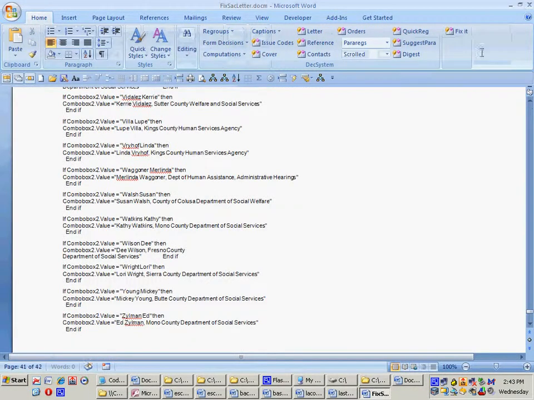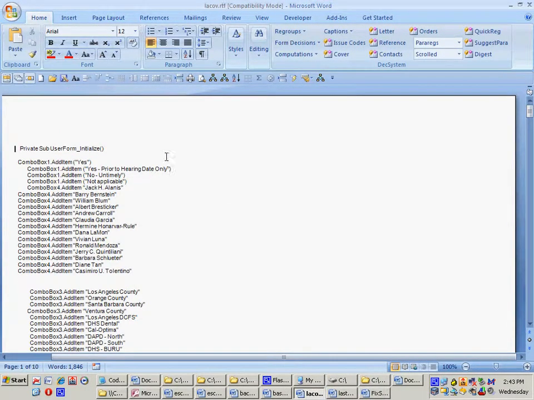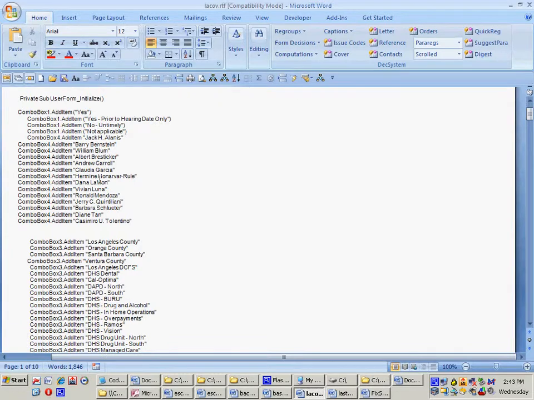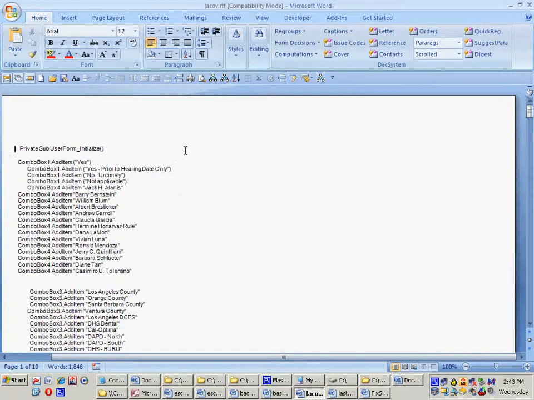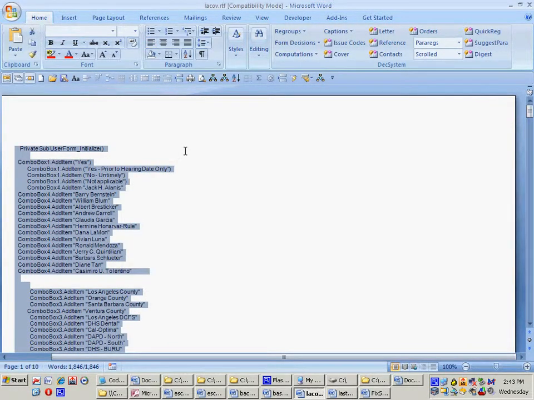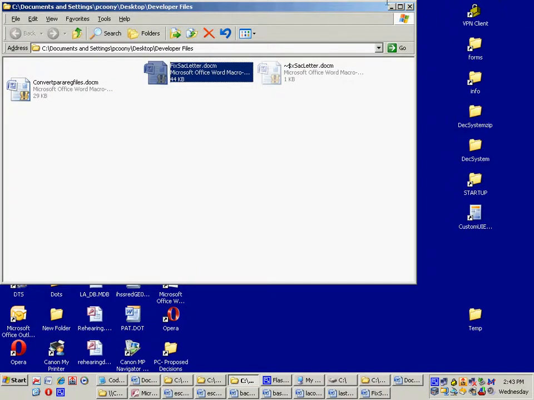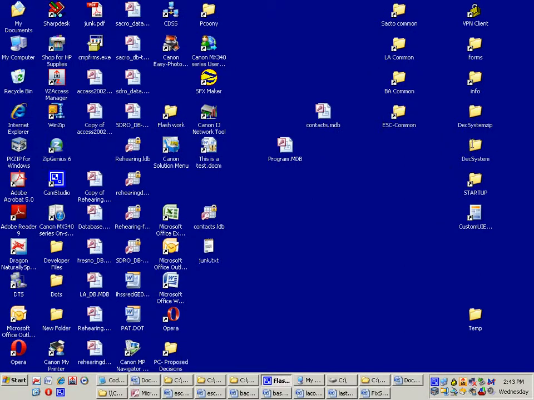Go to this forms here and go to this form that's called Cover F. Click it on, and then click View Code. Get rid of all the code that's here, and then just paste the new code. Same idea. It's updated all the contact information. Okay, and then you just save the changes to Pat's LA, and you're done.